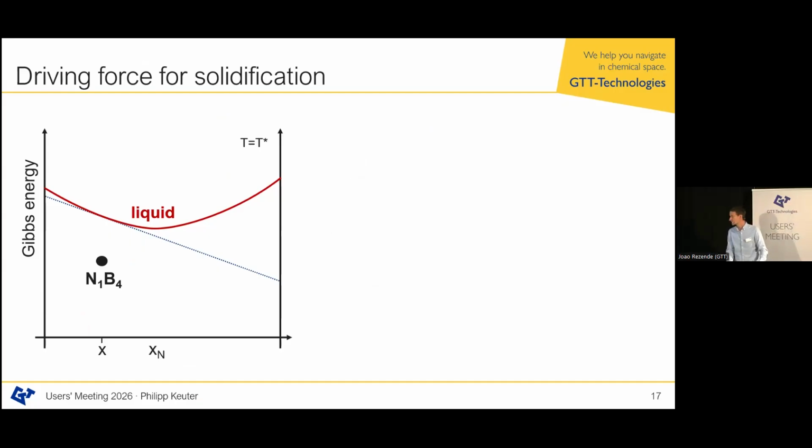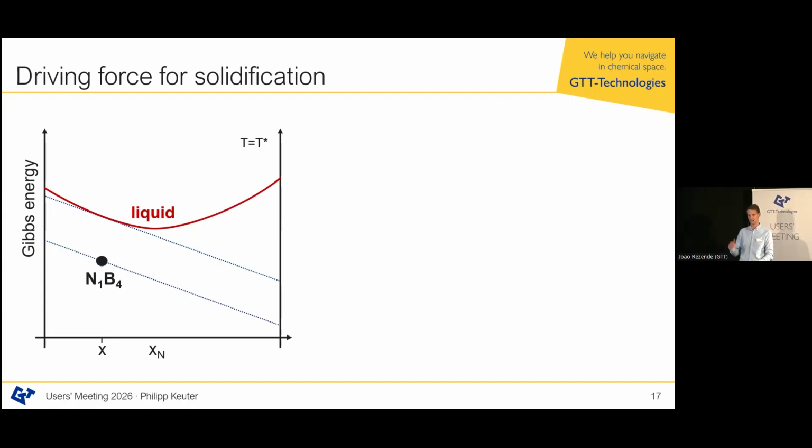We have our Gibbs energy, and we calculate our Gibbs energy for our liquid phase only. For composition X, which is around 20%, it might look like this, our tangent, our minimum Gibbs energy for liquid. And then we consider one stoichiometric compound being there as a dot, which is 1 times sodium oxide, 4 times boron oxide, it's 20%. What we calculate is the equilibrium based on liquid only, and then we check the relative stability of that other stoichiometric solid phase in this case.